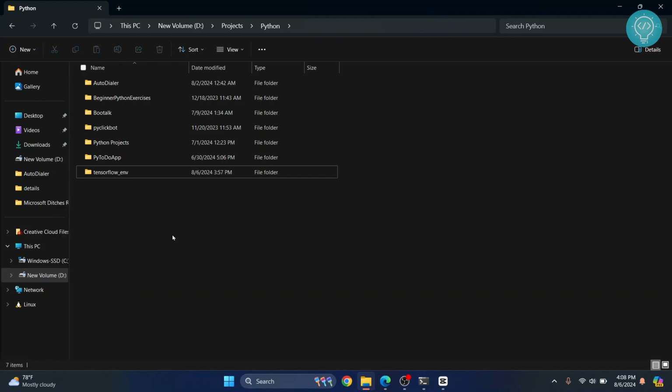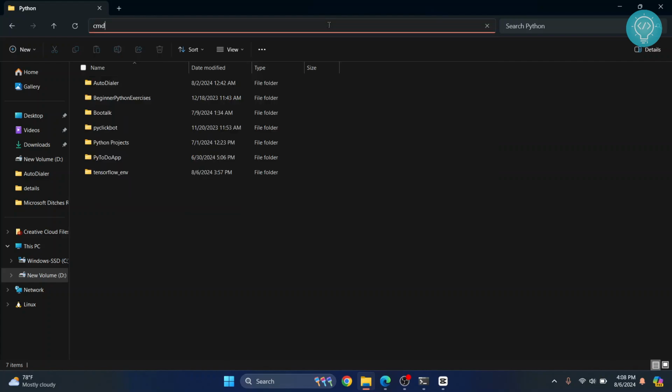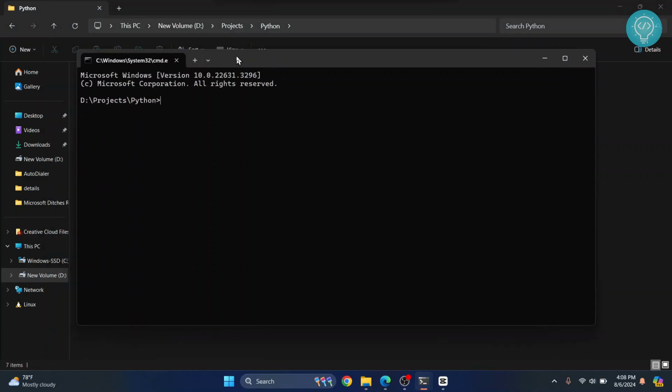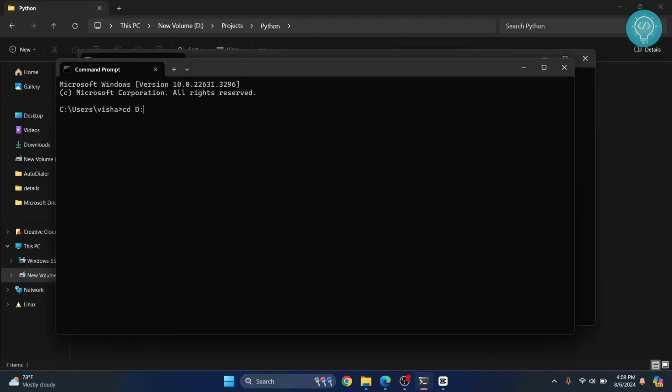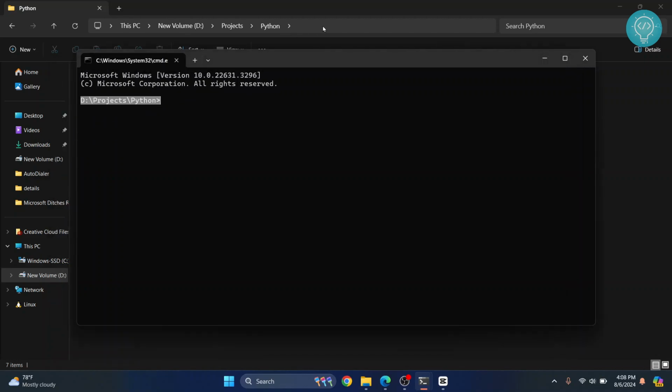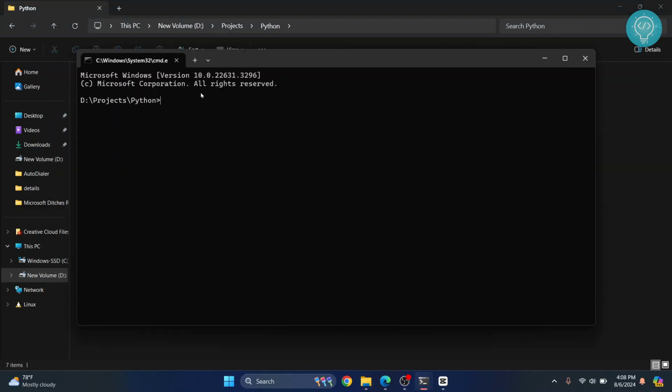So, go to any directory that you want, and this is where we will create our new environment. So, I click on this address bar here and type cmd, and this will open command prompt in this directory. Or alternatively, you can just open terminal or command prompt from anywhere, or just change directory to wherever you want, like by doing cd and so on. But the easier method is to just click on this address bar here and type cmd, and this will open up.